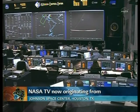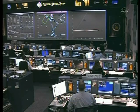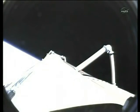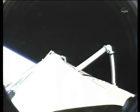The pitch-up maneuver will allow for some photography of the external tank as it falls away from the orbiter, to capture images for the imagery analysis team to evaluate any loss of foam from the tank during the launch phase of the vehicle. The residual items floating away there are typically particles of ice that accumulated on the back end of the orbiter during the tanking process while it was sitting on the launch pad.